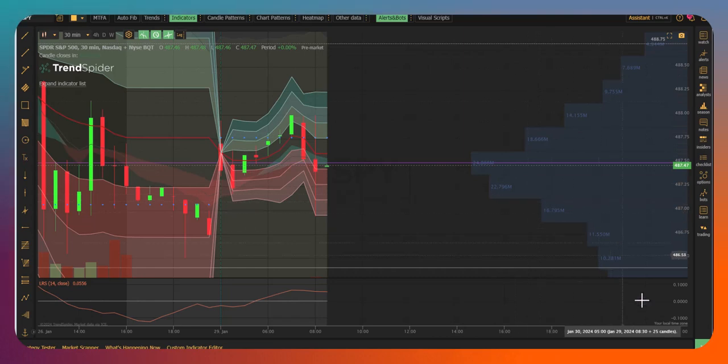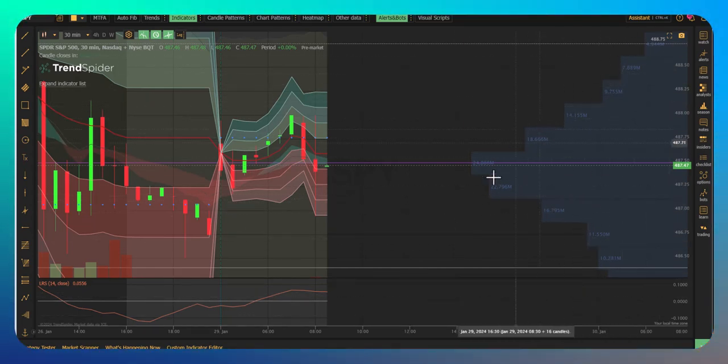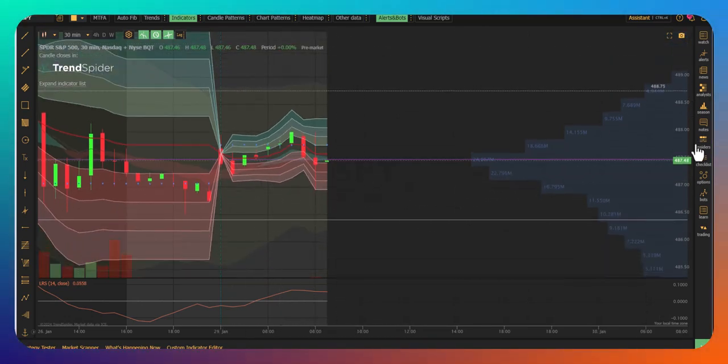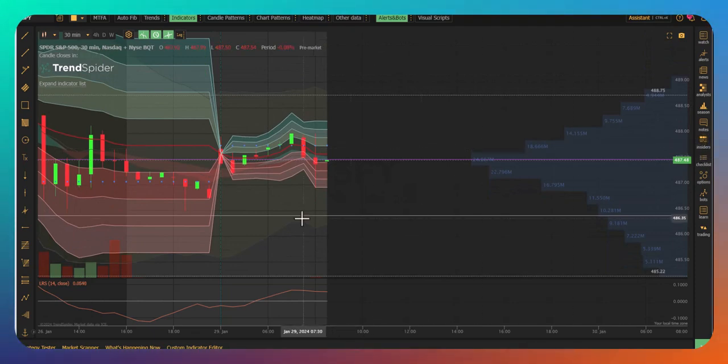Notice, see this volume bar? That means everything's bunched up in the center. It's a very pretty bell. And so we are seeing rejection above, acceptance below. And you'll notice the bottom of the band is telling us when we need to buy, right? As it comes into the lower edges, just so long as it does not break this 486, pullbacks are going to be buy zones today in SPY.